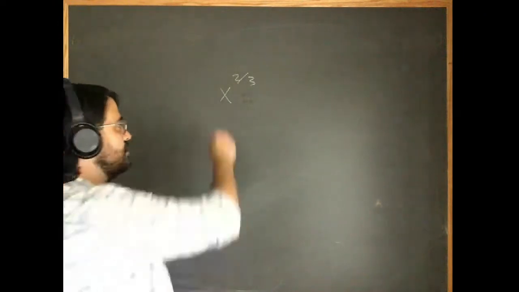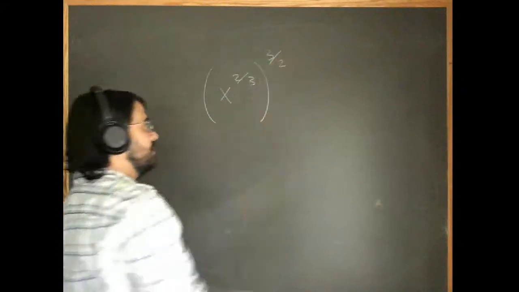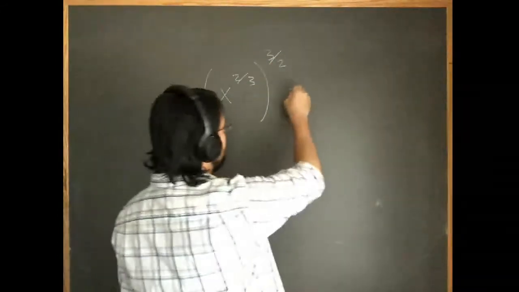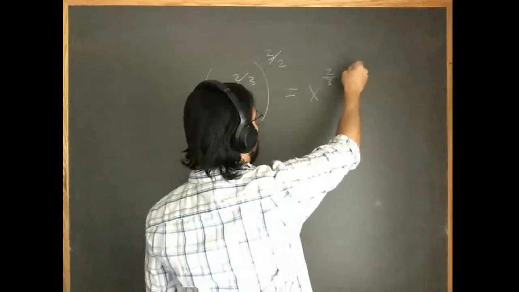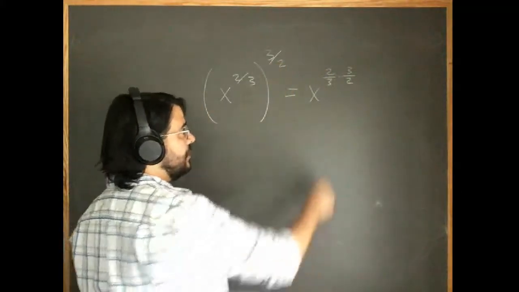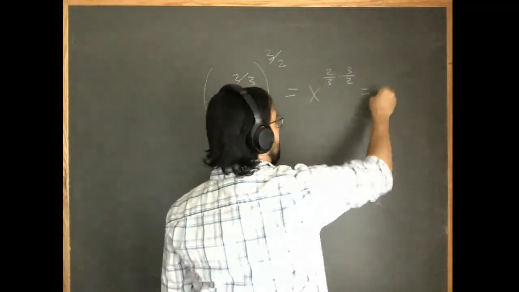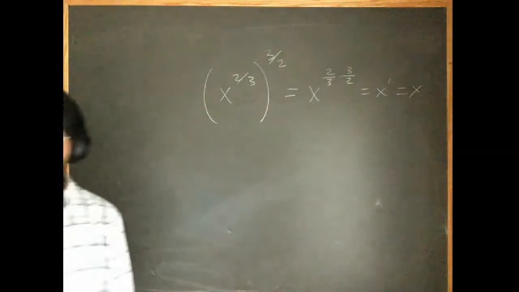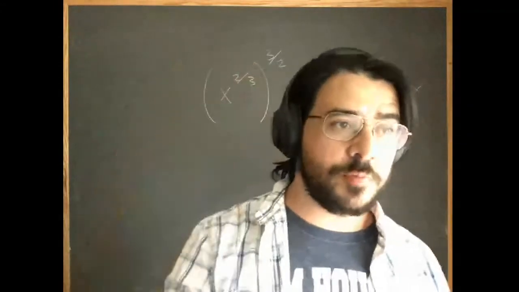So here, if we wanted to undo the 2/3, we would raise both sides of the equation to the power of 3/2. That's just the reciprocal of this. And the reason why is that if we do that, we get x to the power of 2/3 times 3/2. So that's that property I was mentioning before. If you raise an exponent to an exponent, notice the 3 cancels with the 3. The 2 cancels with the 2. You get x to the power of 1, which is just x. Okay? So to undo a rational exponent, you raise to the power of its reciprocal.